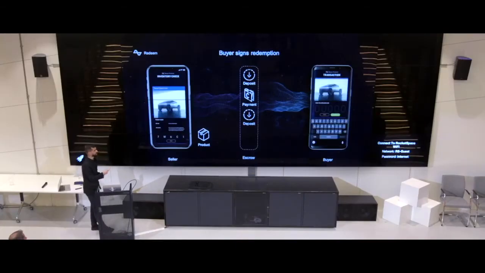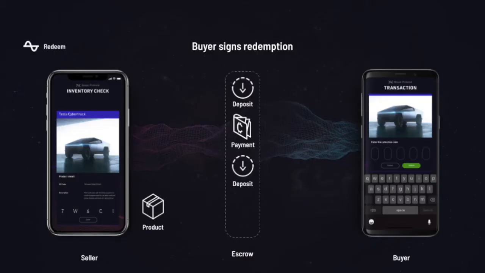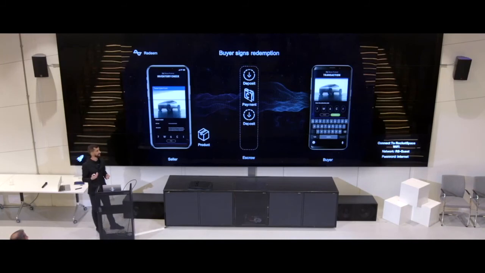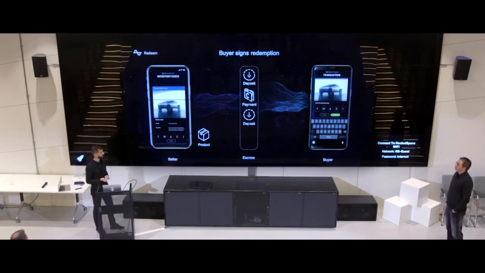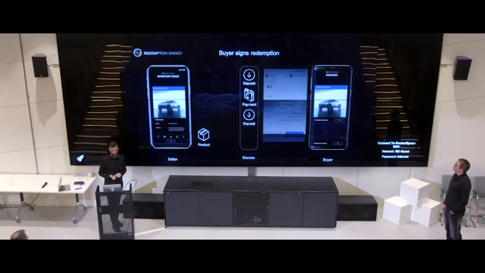Once the seller confirms that the voucher is valid, he needs to convey this information back to the buyer. In this case, he asks the buyer to enter the collection code. The buyer enters the code. And once the code is entered, the voucher can be redeemed. This step represents that both parties agree that the voucher's promise will be delivered and paid for on the spot. So this signature is again a blockchain transaction.